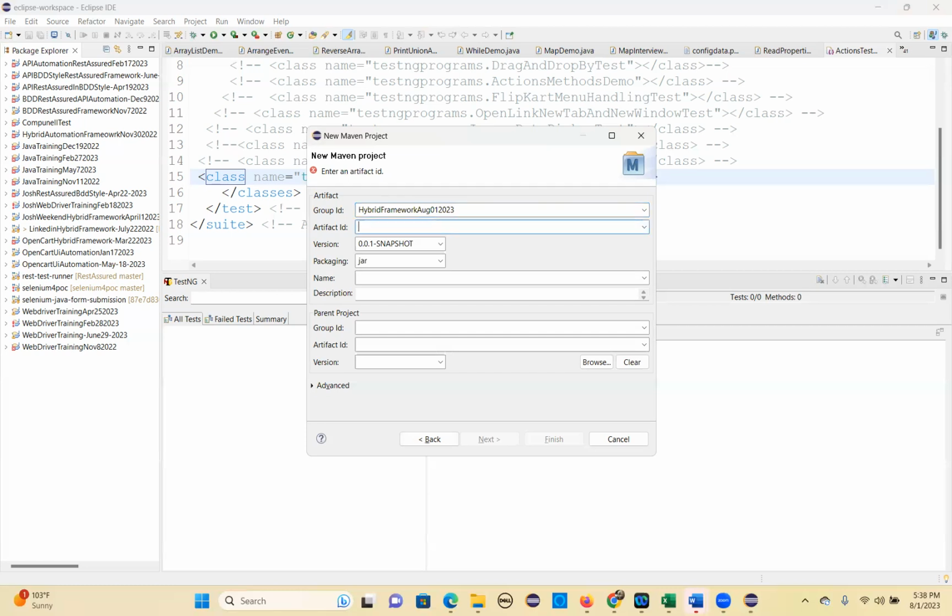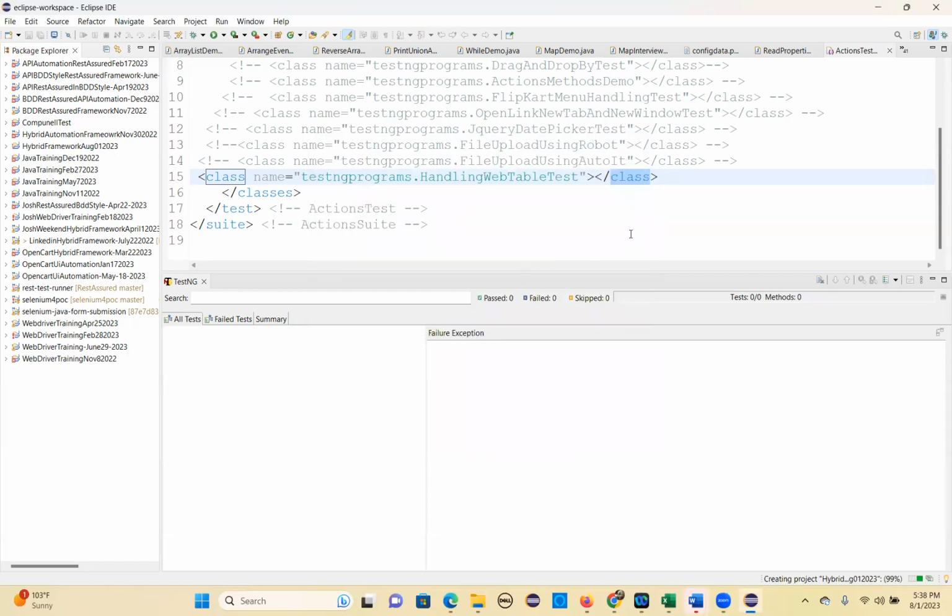You can give the same name if you want, or a different name also. It's up to you. Click on finish. So this is how to create a simple Maven project. And you can see it creates here: Hybrid framework August 01/2023.